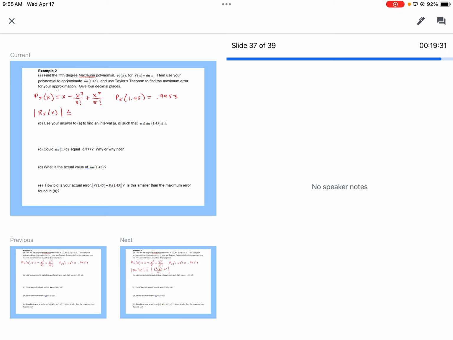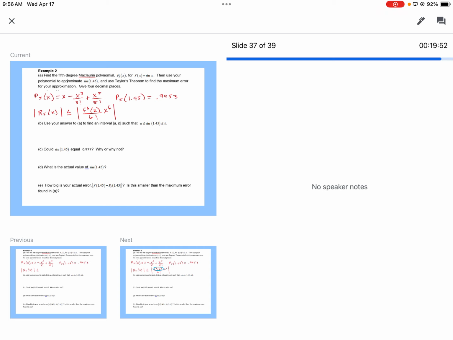N plus 1 of z. F to the 6th. Now you can go straight to numbers with that. That's still showing you know the formula. So you can go r sub 5 of x, and you can go the 6th derivative of f of x over 6 factorial. Why is it just x to the 6th?